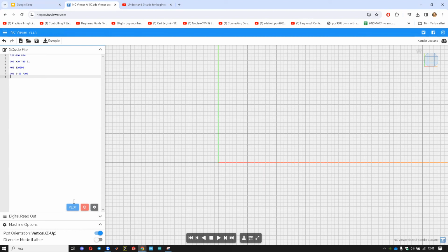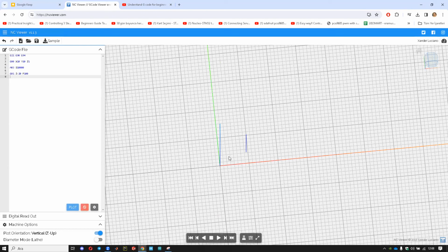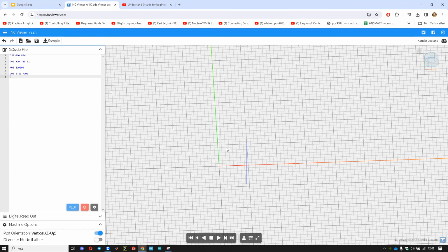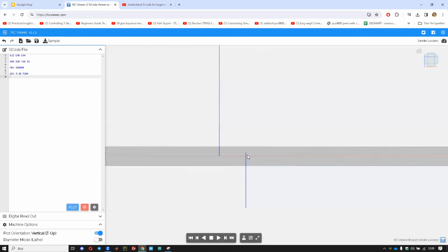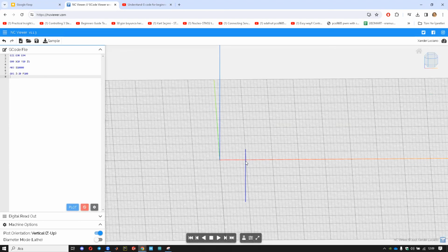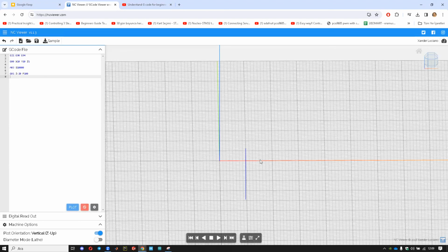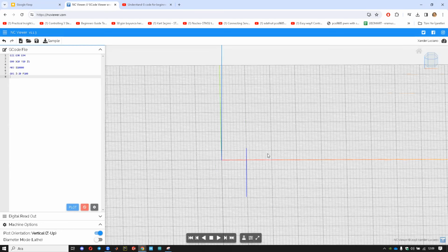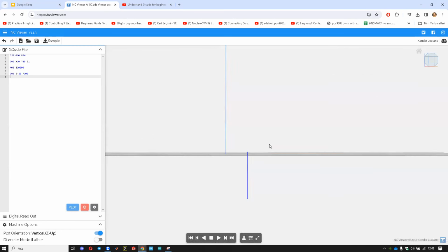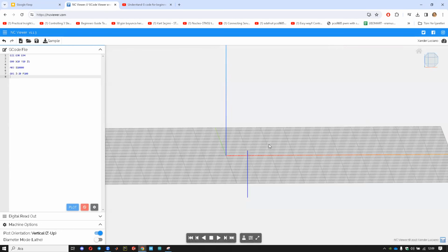So let's plot this now. When I plot this, you're not going to see anything. But when you change your orientation, you're going to see that actually you have machined some parts, like this. You see?